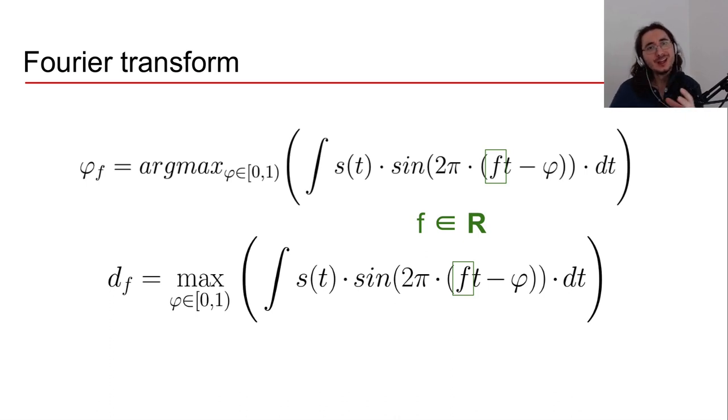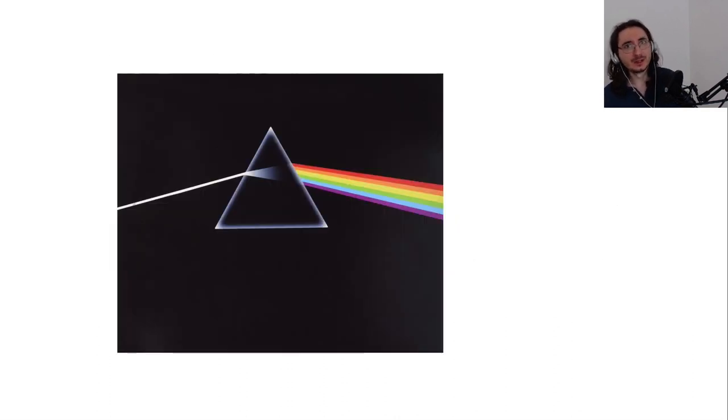Okay, so up until now, you've learned how to move from the time domain to the frequency domain, but you may be wondering, is there a way of going the other way around? So the round trip: we go from time to frequency domain, but then can we go from frequency domain to time domain? This would be the equivalent of saying, okay, now we start with these different color bands, we put them into the prism, this fantastic algorithm, and we end up with a complex light wave. Can we do that with the Fourier transform?